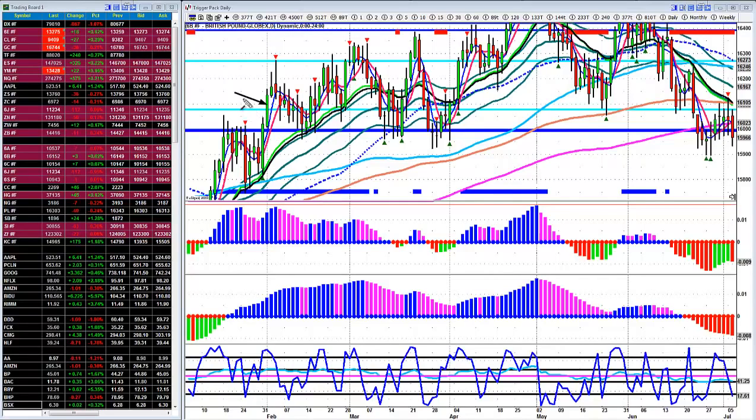If we have pushed above the key support or resistance level, in this case a resistance level, and even if we didn't have the 2 nice solid bars back to back, if we can have at least 5 to 7 bars that trade above that key level without breaking back through it, then when we do get down to it, I expect it's going to hold.